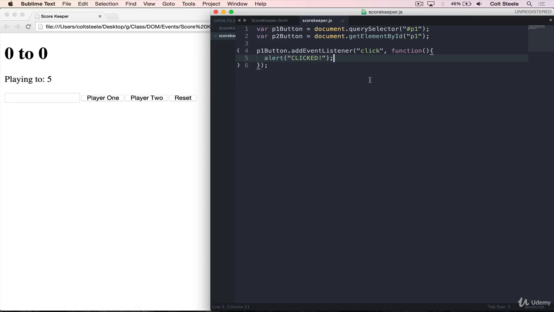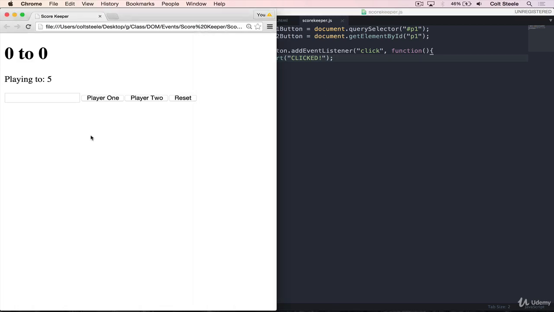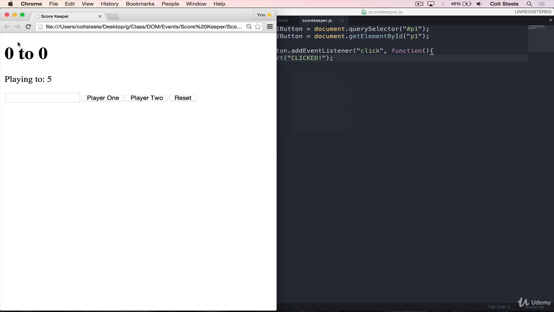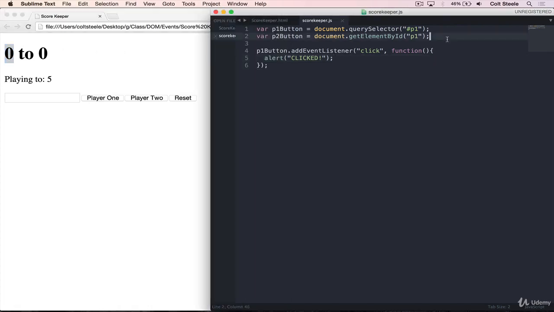So now let's talk about how this will actually work. When I click here, we need to have some variable that's called player 1 score or something that keeps track of how many points player 1 has. And I click, it should add 1 to player 1 score. And then the last part is updating this here to reflect player 1 score. So I'm going to make a variable. Let's just call it p1Score and set it to be 0 to start.